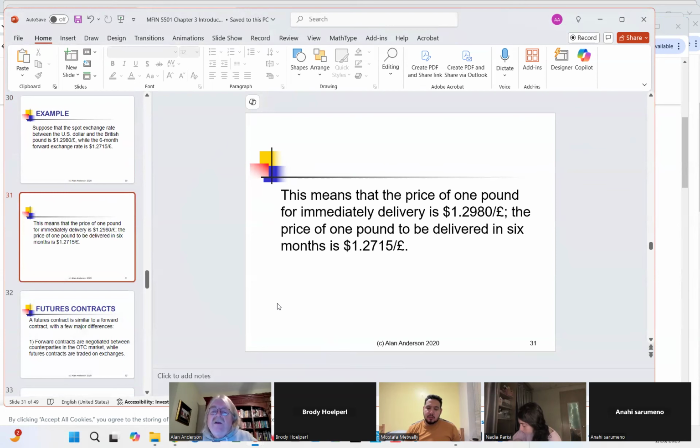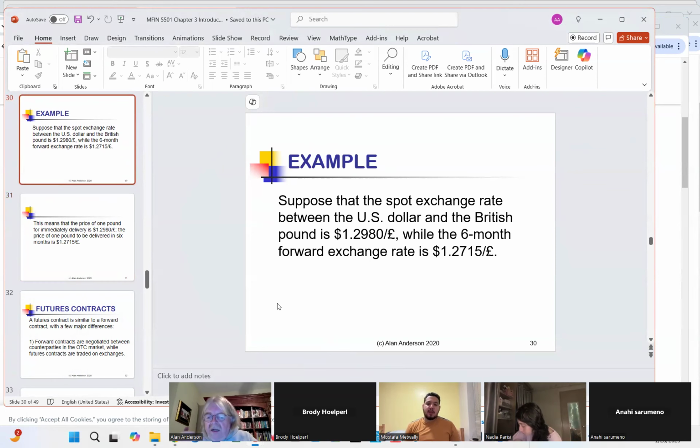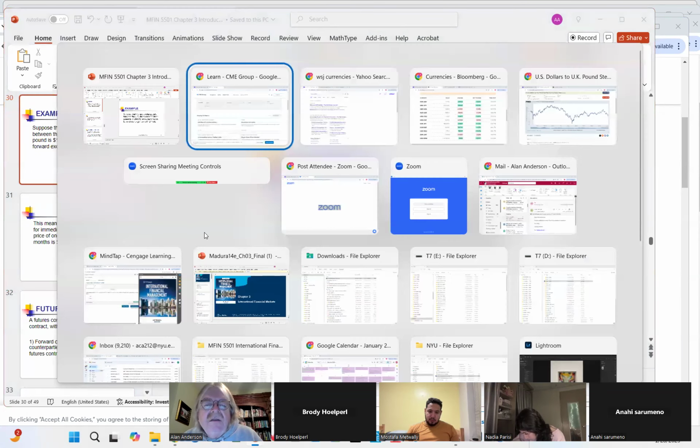So, and they'll have delivery dates at any point in the future that you might be interested in. These contracts can be specified to anything you need. If I need to take delivery in 9 months, it's not a problem. What's really nice about these contracts, though, is that I don't have to just buy the heavily traded currencies like the British pound. I can actually enter in a contract.